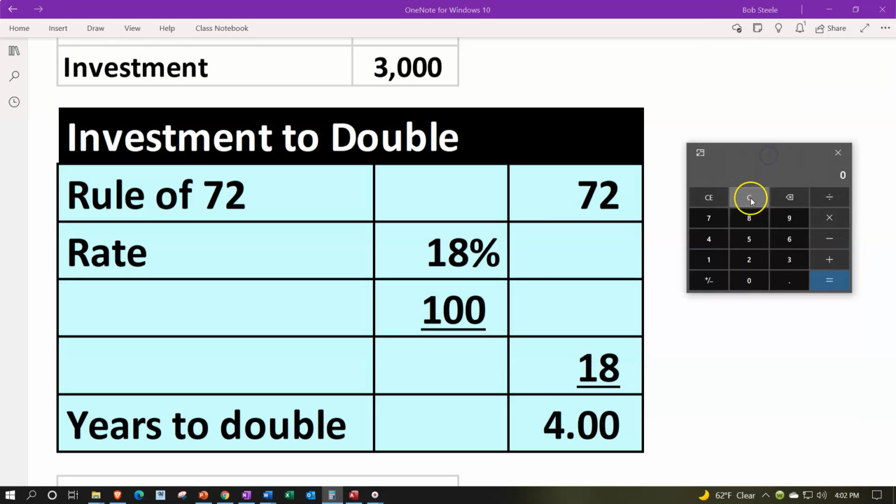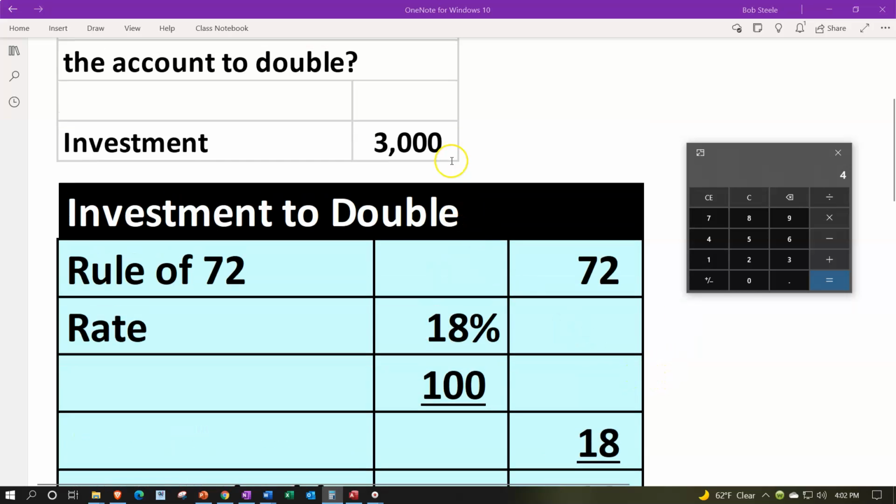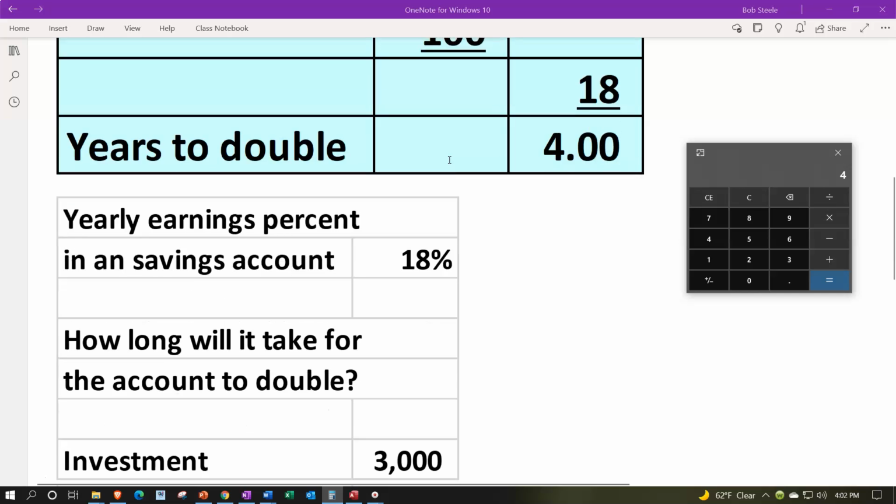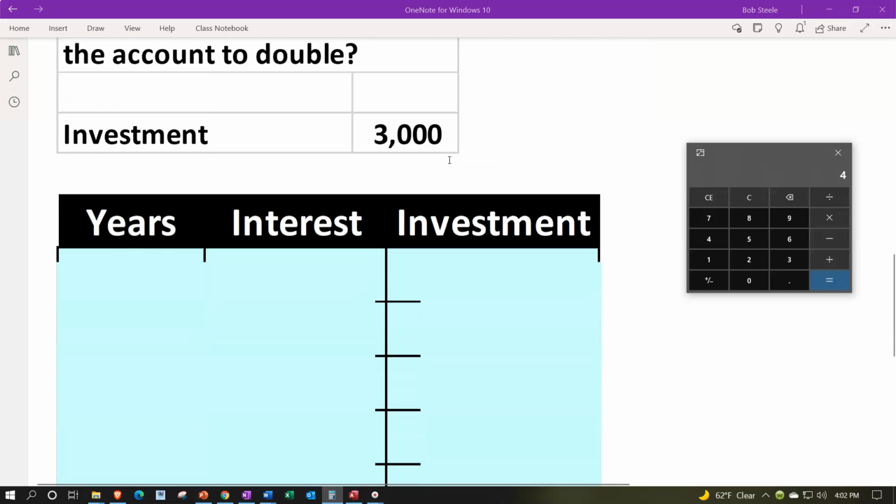So let's do that one more time. If you've got the 0.18, that would be the 18%. If you multiply that times 100, that moves the decimal 2 places over, so you've got the 18, flat 18. And then you can take the 72 divided by the 18, and that'll give you your 4, which will be the number of periods that you would expect to double. If you then use the amount of 3,000, you would expect it would take about 4 years for it to double, getting then to 6,000. That's one way that you can do this calculation. Let's do it another way down here, and that's going to be our running balance calculation.